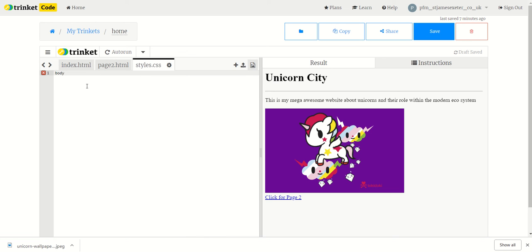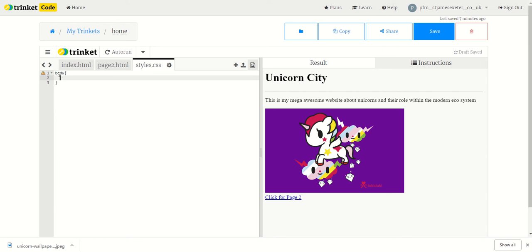I'm now going to put squiggly brackets, which are kind of found by holding shift and the key next to the letter P on most keyboards. I press enter, and I've got 2 sets of squiggly brackets. So you might notice this is different from HTML. This is actually a new type of coding language called CSS, which is designed to only complement HTML. So while it's a different language, it complements the HTML of a web page. That's what it's designed to do. Okay, so squiggly brackets on the CSS, no triangular brackets like you get with HTML.